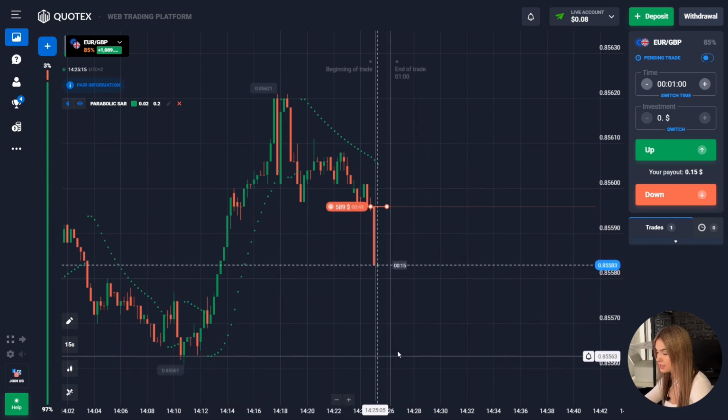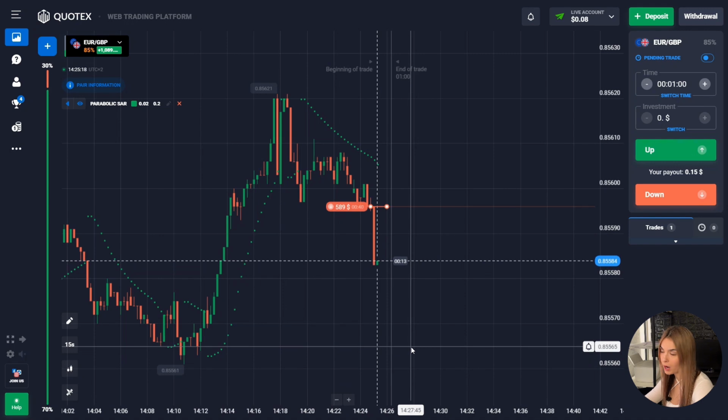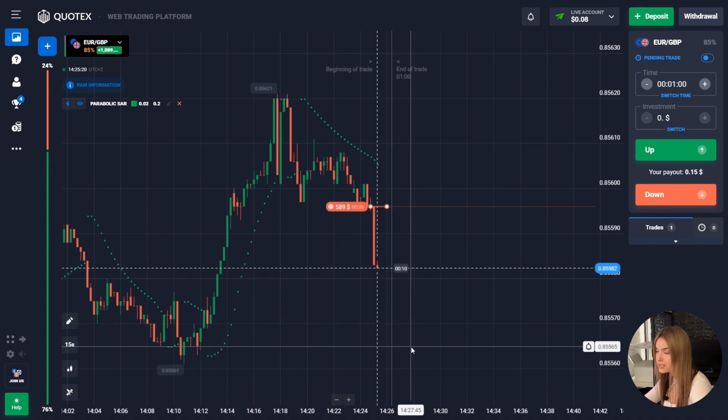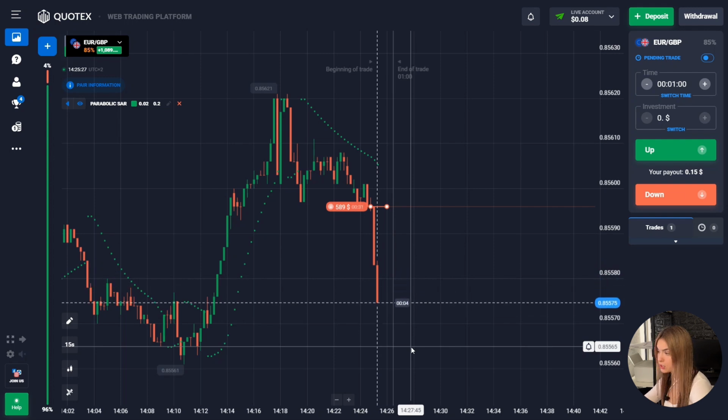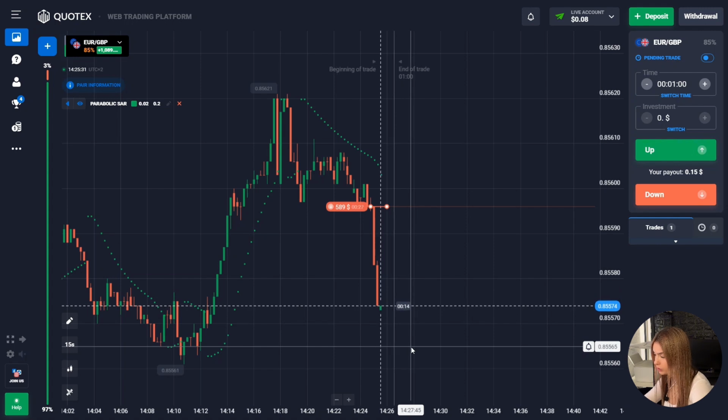Also, there is still a long distance to the lowest point on the chart from our entry point. All this makes it clear to us that the price has a good potential to go down. With a high probability, the price will continue to move down in the near future. Guys, now the price is already showing a good decline, so let's wait for the result.